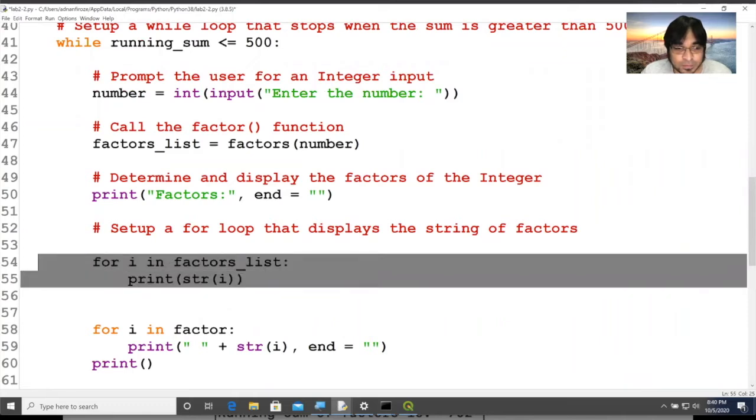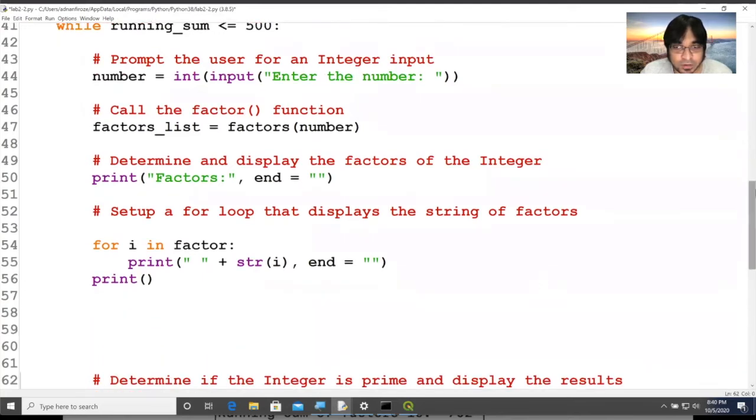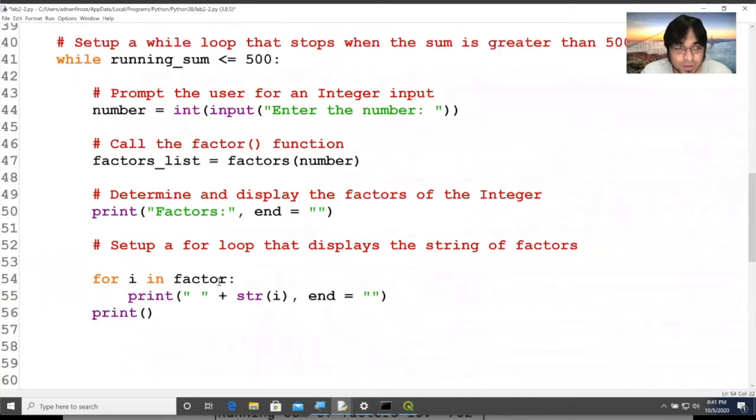So that all the spaces are kept and everything. And we're gonna look at this part later. So for i in factors list, we're gonna print a space, and every time we're gonna just add one. And with the terminating condition, we're just making it a single line. All right, and with an empty print statement, it's adding an extra new line there. We could have done it using dot format and other means, but this is one way of doing it.